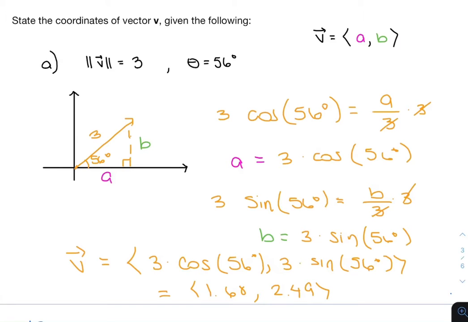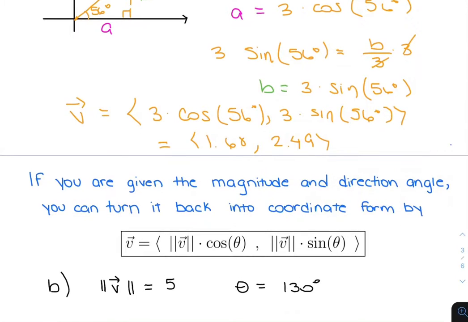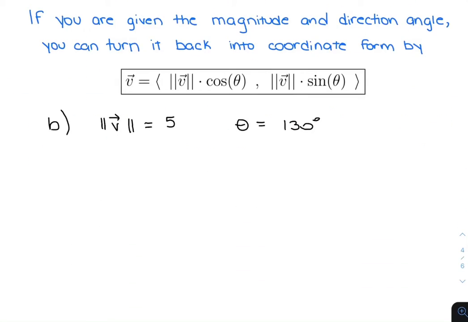And so we can actually generalize this. Whenever we're looking for the coordinate of a vector and we're given the magnitude and the direction angle, it's always going to have this form. It's going to have our magnitude, which was 3, multiplied by the cosine of the direction angle, comma, the magnitude, which was 3 again, times the sine of our direction angle. So this is the general form. So if we are given the magnitude and direction angle, we can turn it back into a coordinate by writing it in that form. So just having the magnitude times cosine, comma, the magnitude times the sine. If we know that form, we can do this quite simply.